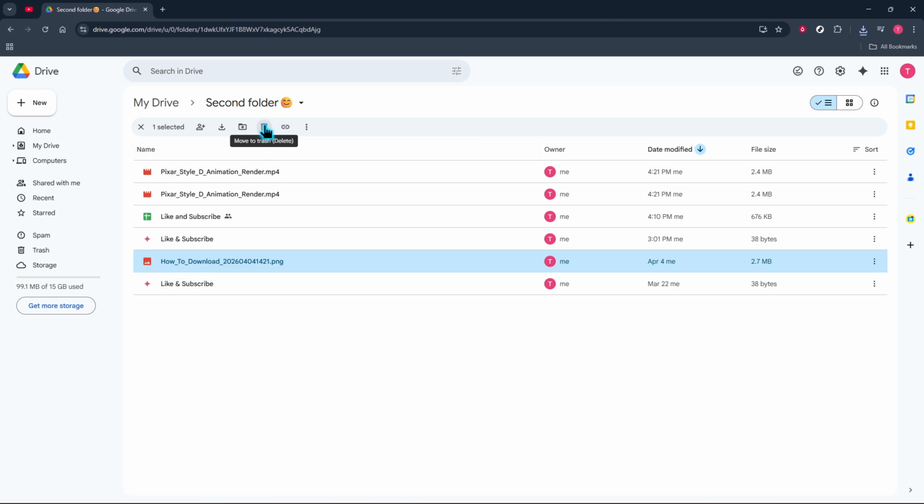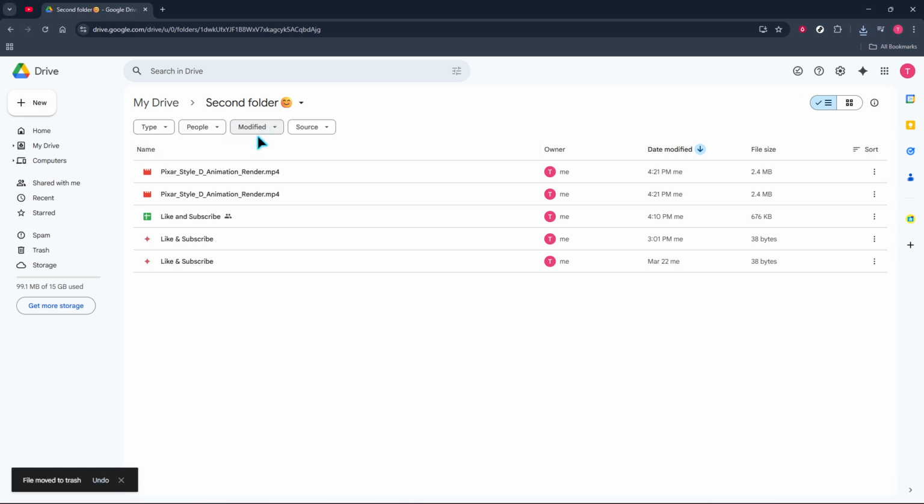Next, remove the file from Drive. Click the delete or remove option to send it to the trash. This clears the original out of the folder, which helps prevent duplicate names or confusion when you bring the file back. Don't worry, removed files typically sit in the trash for a while, so you have a safety net if you need to restore it.